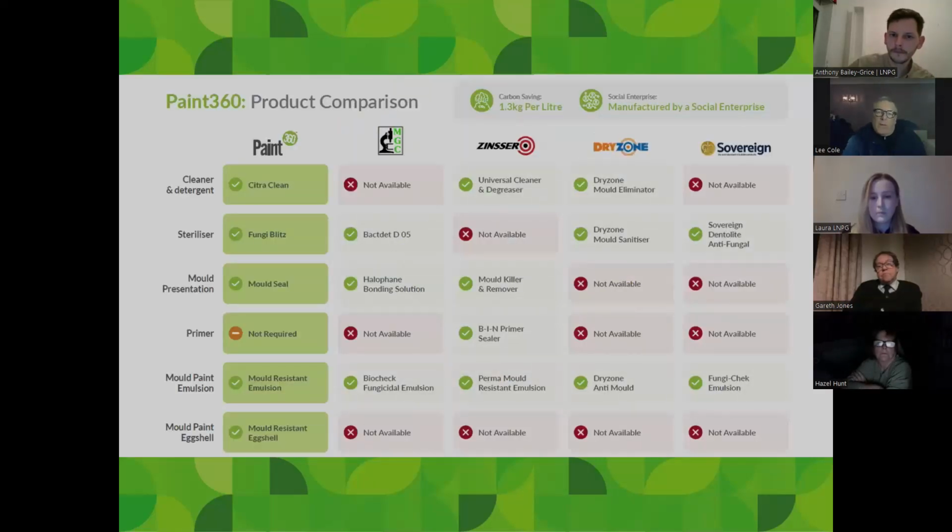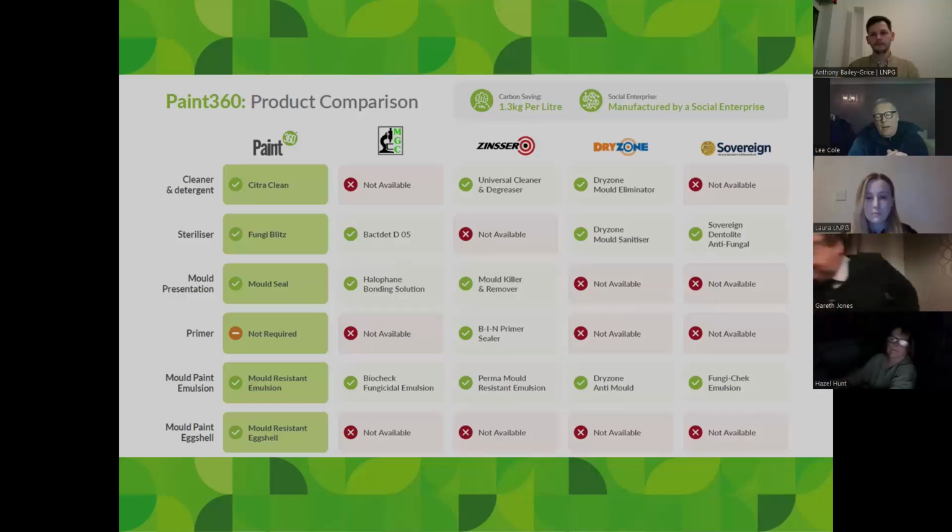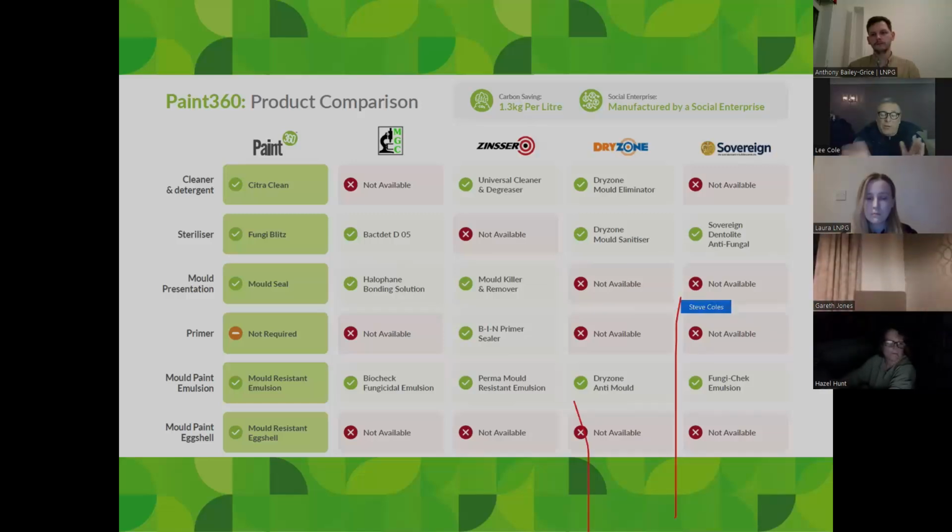Right, so when we first came to make our range of products, we were asked by one of our corporate clients, who were managing the social housing in Birmingham, to look at the market and see whether we could make a range of products that would do what they wanted but more cost effectively. Recently we were asked to put together a comparison of the marketplace, showing which companies have an equivalent to what we offer and which companies don't.